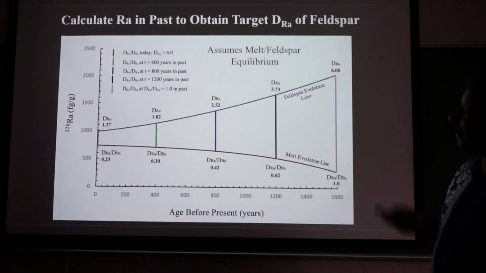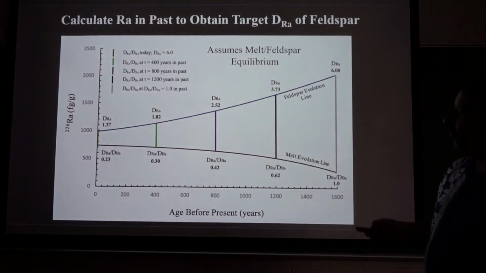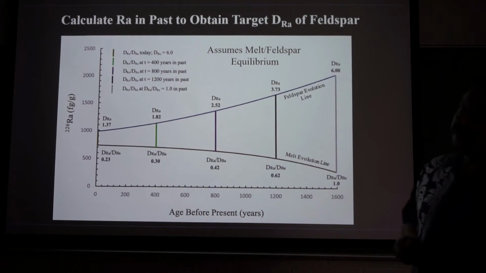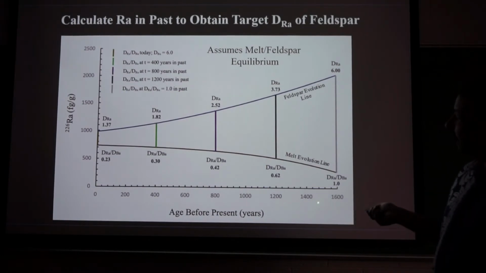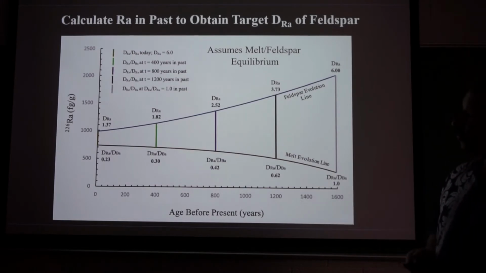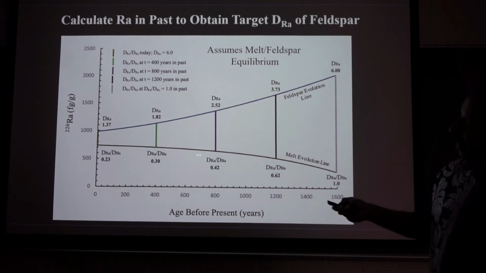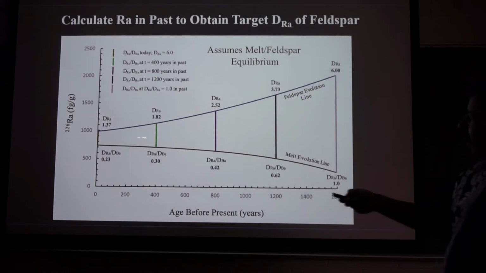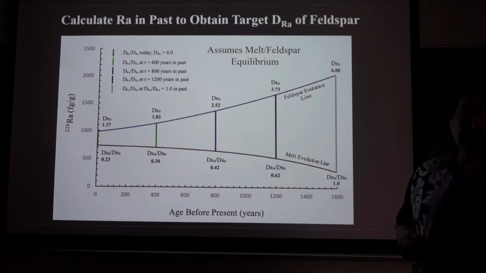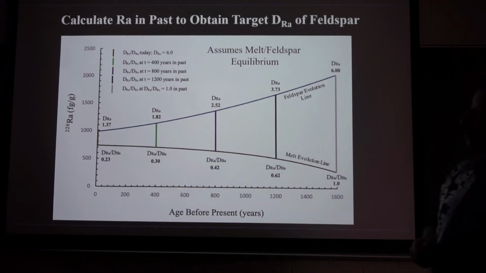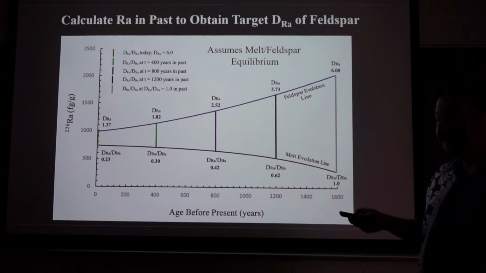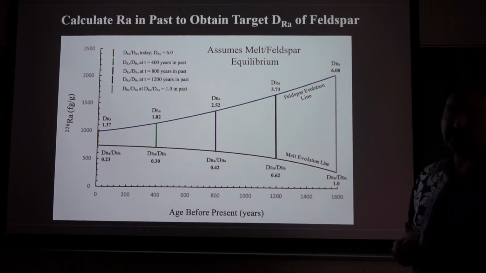And then, once we know the radium partition coefficient, all we do is go to what we call the radium fan diagram. It's just age in the past versus concentration of radium. We measure the radium in the potassium feldspar today, in the melt today, right? And then we can mathematically back calculate what those signatures were in the past, and we're showing 1,600 years in the past. But because we have the solid and the melt at any time in the past, we can calculate what the partition coefficient is.